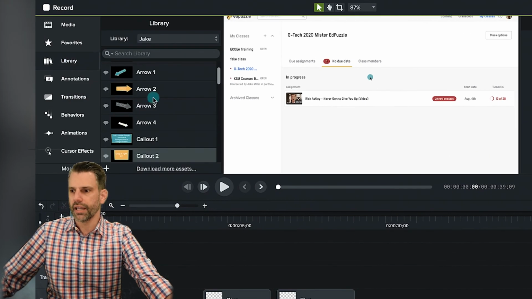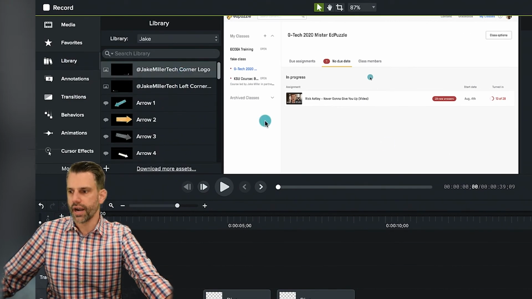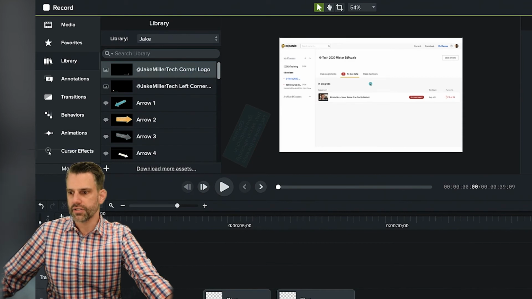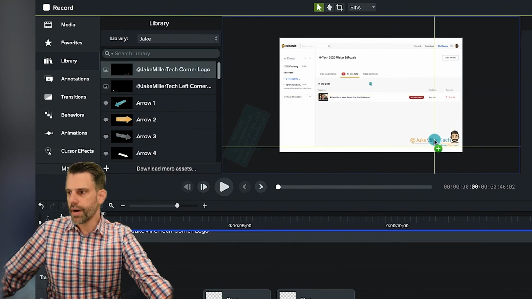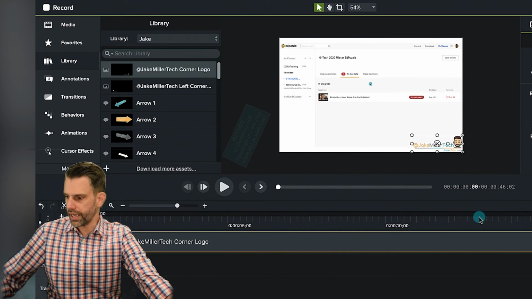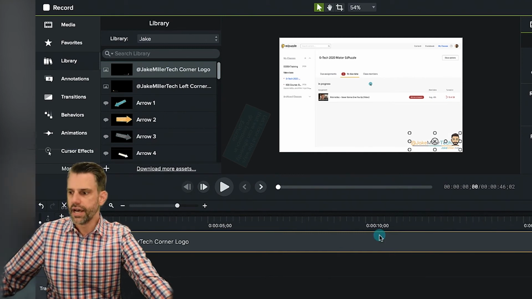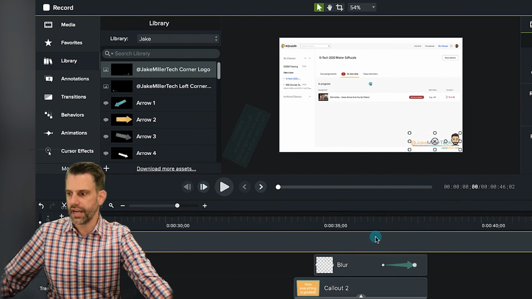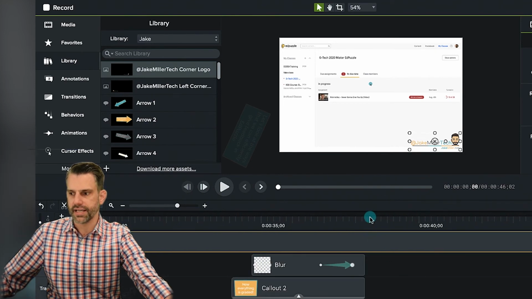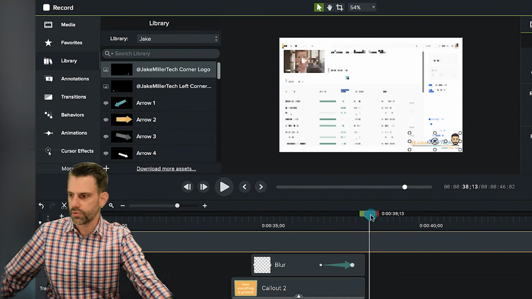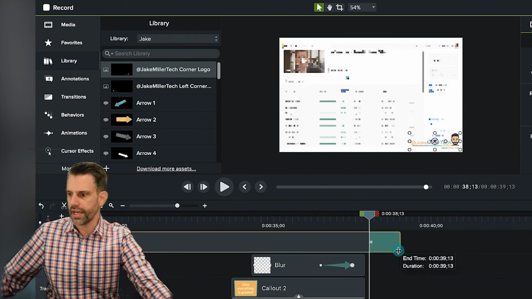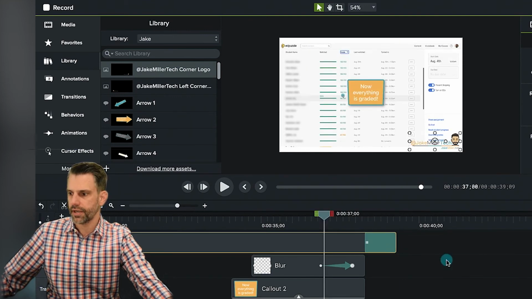So I have in my library a corner logo that I use. I always take it starting from the beginning of the GIF, pop it right down here in the bottom corner, and I actually click up twice and left twice. That's just the position I like it in. And then I've got to make sure at the end that it ends where my GIF does. It doesn't, it goes by it, because that's how long this one was. So I'll just pull it over here to end at the same time. So let's see how that looks at the end there.